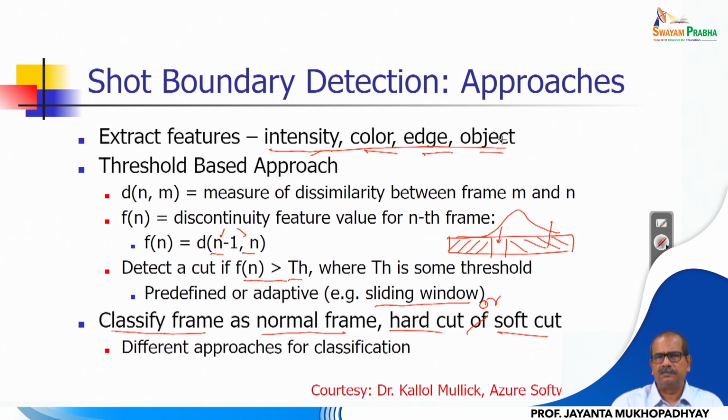So the same kind of classification approach. There are three classes, and there are training data sets which say which type each frame is: whether it is normal, or a hard cut or soft cut frame. Once each of them is represented by a feature vector, you design a classifier which will try to classify based on this training data. Once you derive this model, you apply it in a general situation. So this could be one such approach for shot boundary detection.